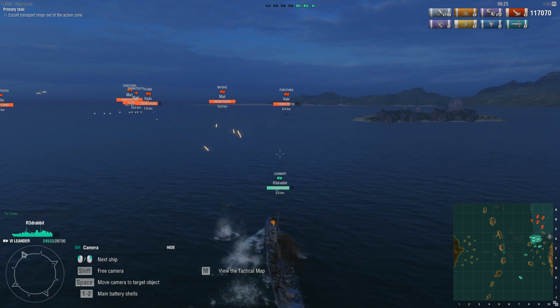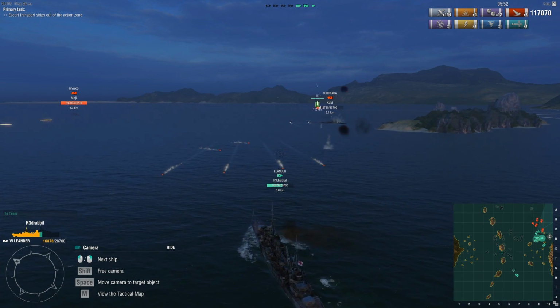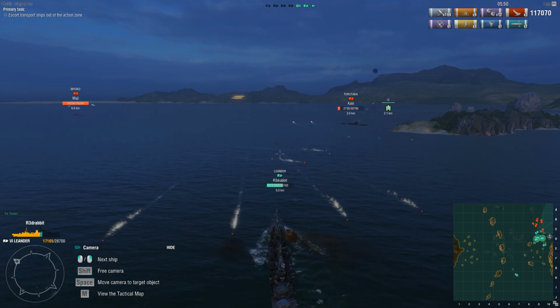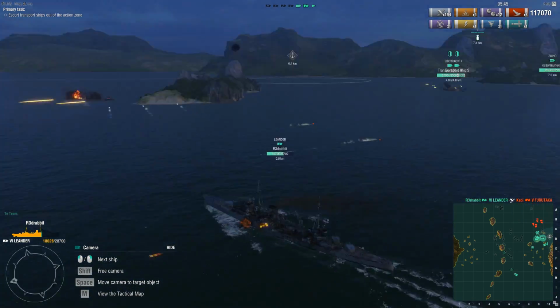And that's when our Leander makes an absolute hero run. He's basically thrown his ship away here to distract enemy fire away from the Liberty ships to ensure that they can make it into the extraction zone and we can get this mission complete.